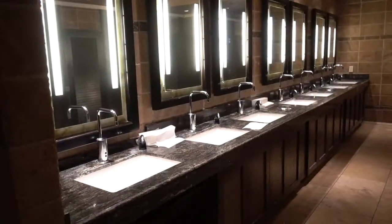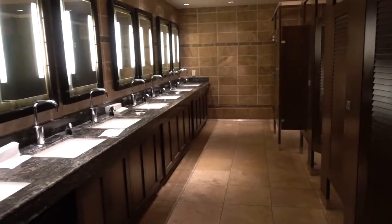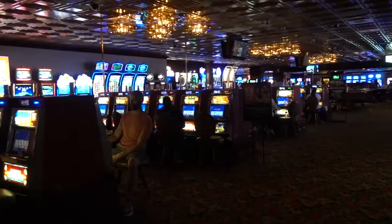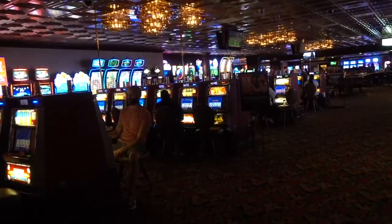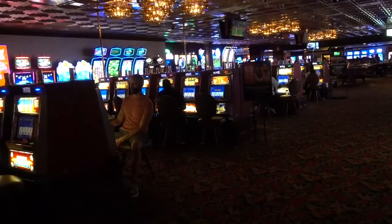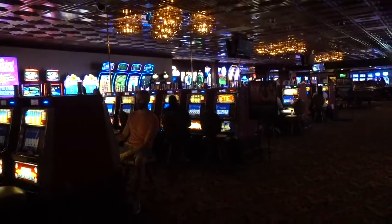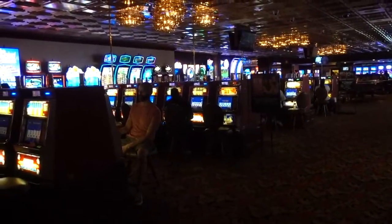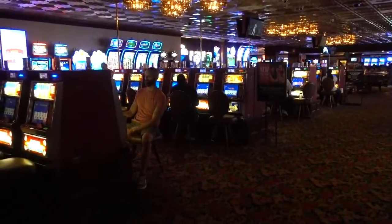I'm looking in the ladies' restroom, which is near the restaurant. Looks nice and has the sounds of most restrooms. Lots of slots at El Cortez, and what's nice is that the music is very calming. A lot of Frank Sinatra, and I can't remember who else I heard, but they were all familiar to me as a mature adult. Nothing loud and banging, etc. The noise is from the machines.